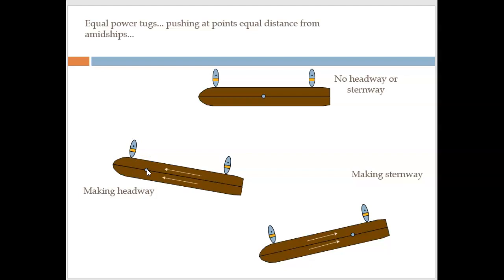The tugs haven't changed. They're still pushing with 500 horsepower. They're still pushing at the same location. The distance over which they are applying the force is different. This is like the unbalanced seesaw at the playground that we talked about on Monday's class, and there's a much longer lever here. When we're going astern, the opposite happens. The pivot point moves aft when you're going astern. Now the after tug has a different lever, it's shorter, and the forward tug has a longer lever. So that's what's important. It's about where the pivot point is, the placement of the tug. We're not changing the horsepower or the amount of throttle on the tugs in these 3 examples: no headway or sternway, dead in the water, making headway, and making sternway.